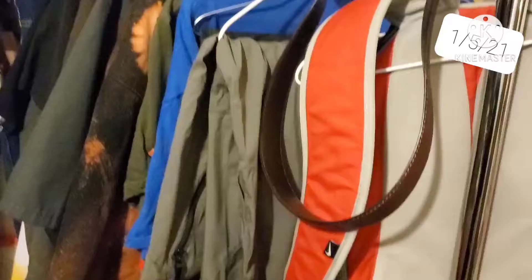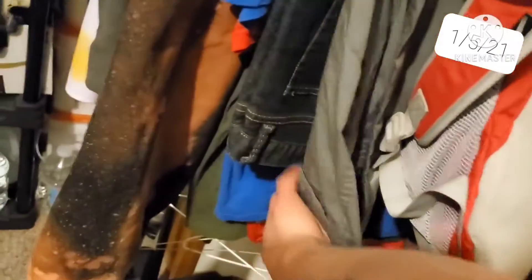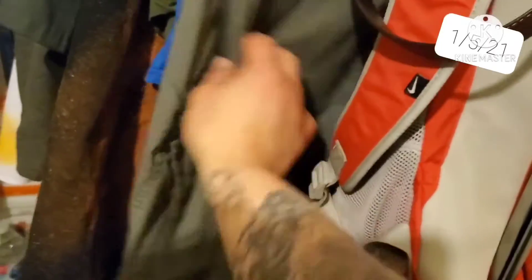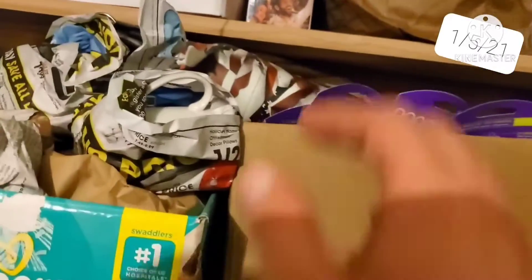It's Tuesday, January 5th, and I'm gonna pull the items that are shipping out today. I got three things to ship. The first thing are these pants here — they're like a lightweight hiking pants. Arcteryx is the brand. I got these at the bins the other day. They don't even weigh a pound, so I paid a dollar for them. They just sold for $35 plus shipping.